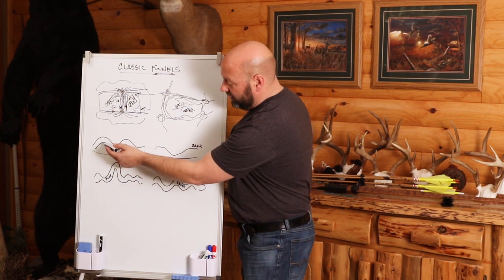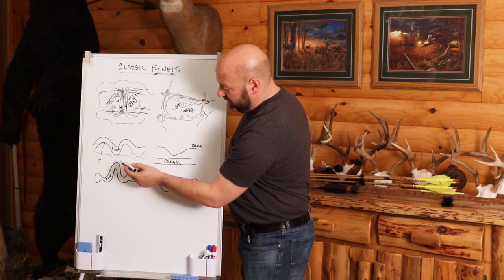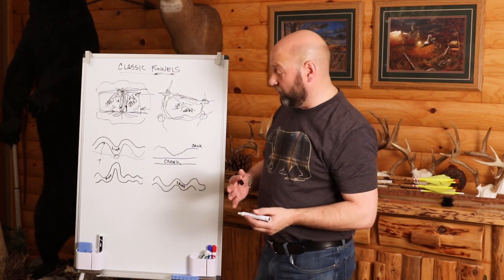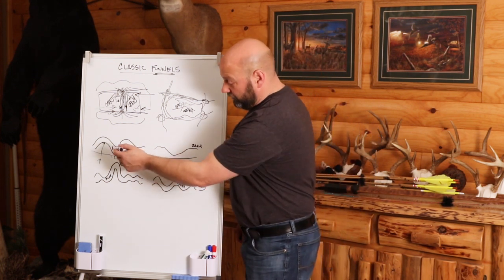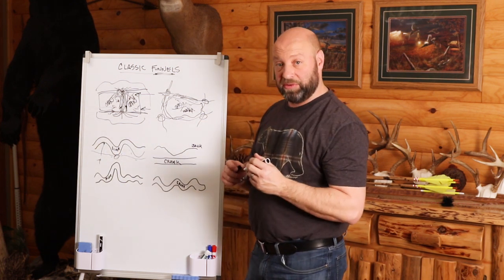Instead of having to worry about trying to cover all this area from here to all this area out here and be able to shoot that whole thing, all you've got to do is be right here where you can cut that off. So it gives you a good option and makes things a little bit easier for you. So that's a good option for deer that are cruising along rivers. The bends of the river will funnel the movements of those deer.